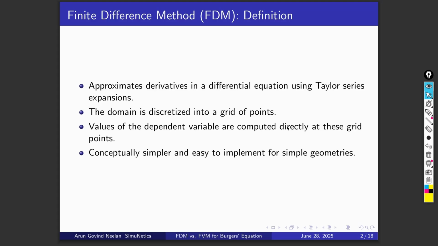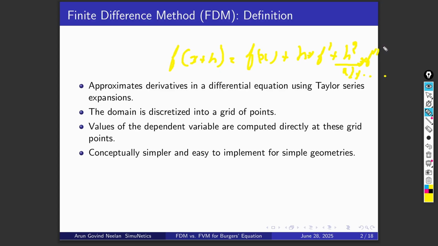First, we shall see what is the finite difference method. The finite difference Taylor series. So you know the Taylor series is a series like this. Let's say we have a function f of x, and we want to interpolate that at a value x plus h, then it will be like this: f of x plus h into first derivative plus h square divided by 2 factorial into second derivative and higher order terms. This is how we write the Taylor series.